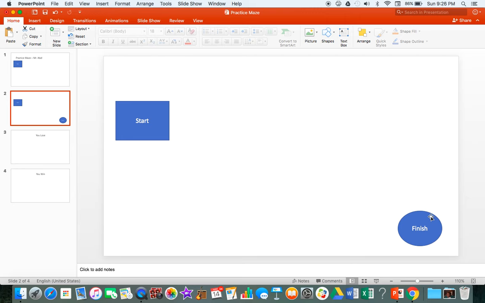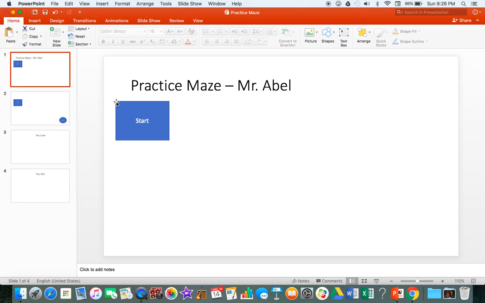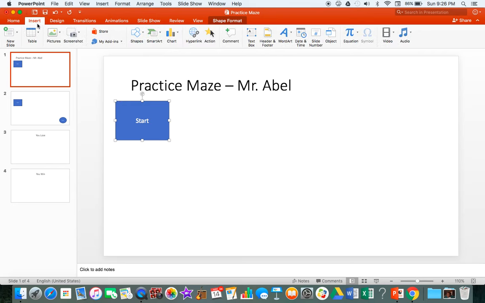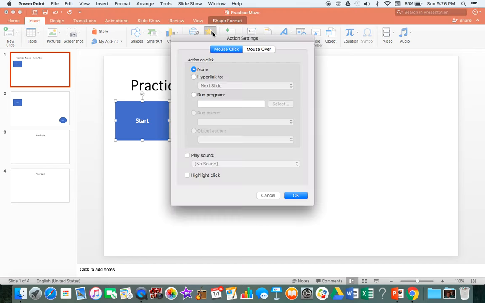All right, so now that we have these set up, here's what we're going to do. Okay, I'm going to go back to slide 1, and we're going to just click on this button itself right here. Now, when this button is active, we're going to go ahead and click on the Insert tab here. Once I get to my Insert tab, right over here in the middle, you see 2 options. One says Hyperlink and one says Action. We're going to click this Action button. And you're going to get this dialog window to open up for you.